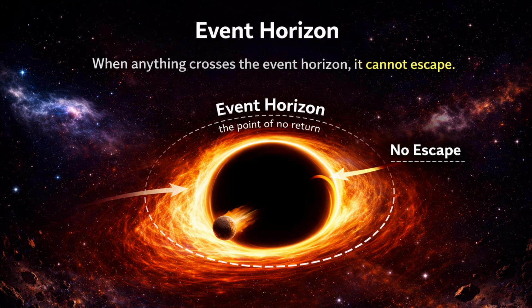The event horizon is a boundary that surrounds a black hole and marks the point of no return. In this image, it is shown as the glowing edge around the dark central region. As matter or light approaches this boundary, gravity becomes so strong that escape is no longer possible. Even if something were moving outward at the speed of light, it would still be pulled back. Once an object crosses the event horizon, it cannot return to the outside universe. From that point on, it is inevitably drawn inward toward the center of the black hole.